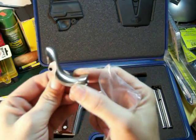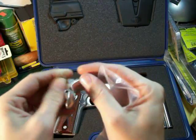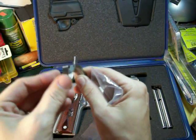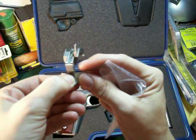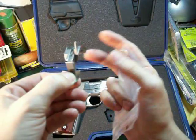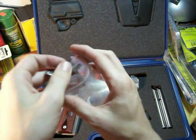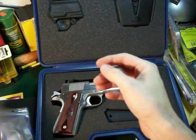And there's that. Now I went with the drop-in because the only thing on the drop-in I know I'm going to have to do is just on the edges here and here, just do a little sanding. And there will be a slight gap. If you look right here, when you put it into the gun, there should be just a slight gap there because of the drop-in. I didn't want to alter the frame. I wanted to do this myself, therefore I'm okay with the gap. I've seen some that have already been done that way, not a bad deal. And don't worry, guys, I will show you how to do all this.